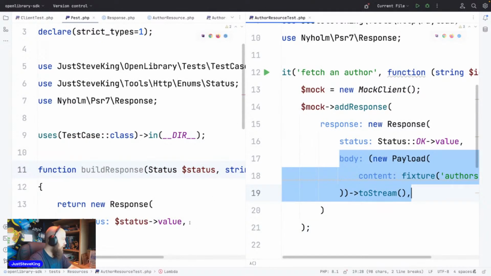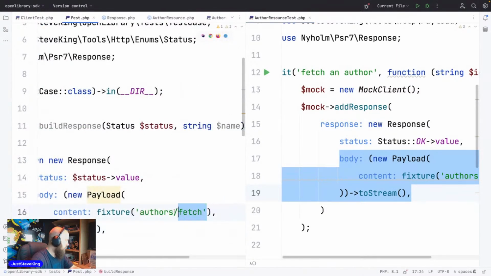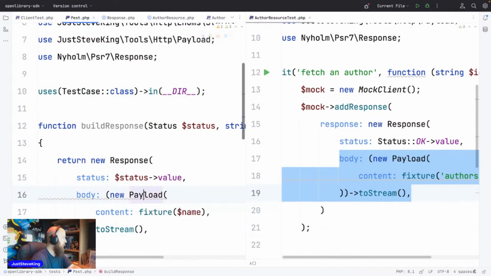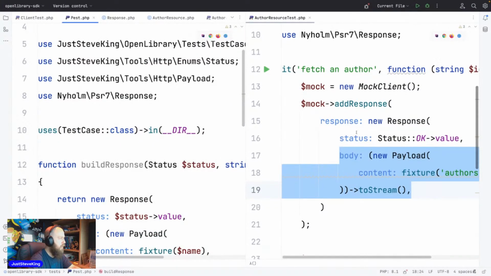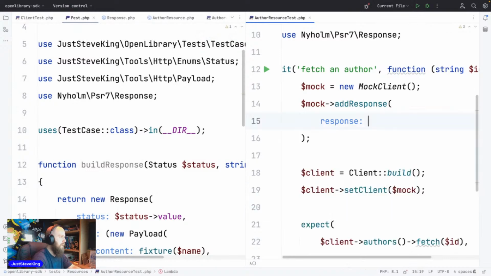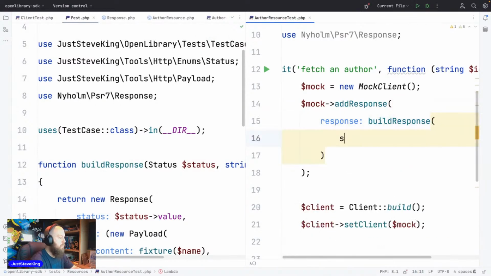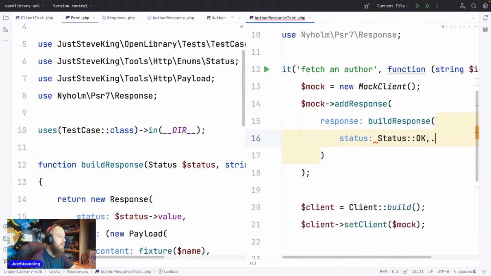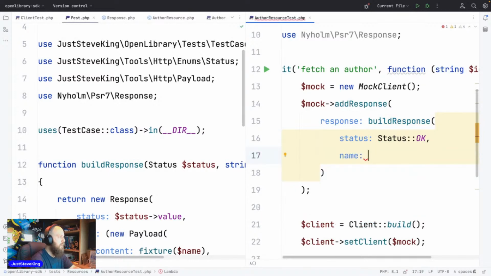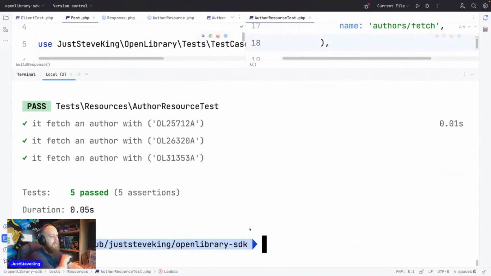So we can copy that, pass in name, pull in the payload, building a response, returning it. So then here, the response can be build response where the status is status, okay, and the name is authors fetch. In theory, this should still work as expected.